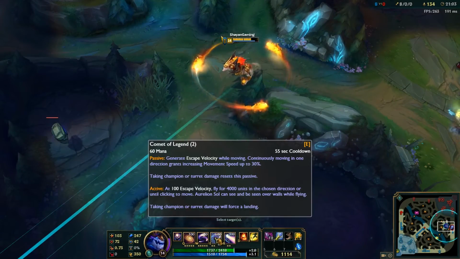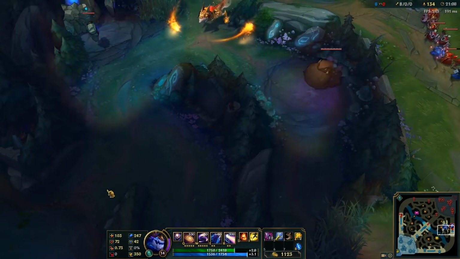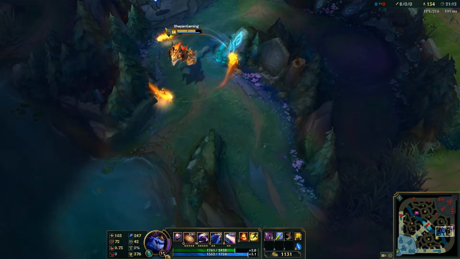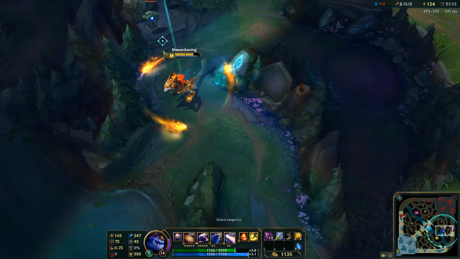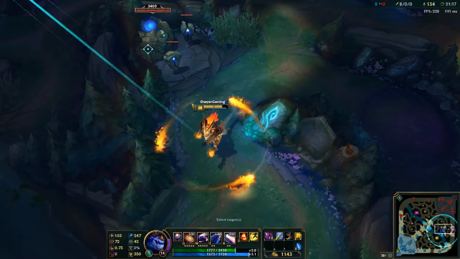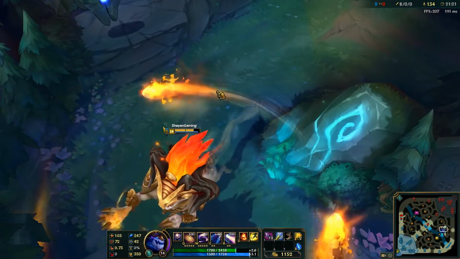Another thing regarding the E is once you have the 100 stacks for the ability, it's always there. If you stop moving you lose your passive movement speed, and if you take sharp turns you lose it too, but your E, once it's at 100 stacks, is always there, so you can always use it. As you can see, Aurelion Sol, which looks like a little dog right now, is doing some weird dance moves.